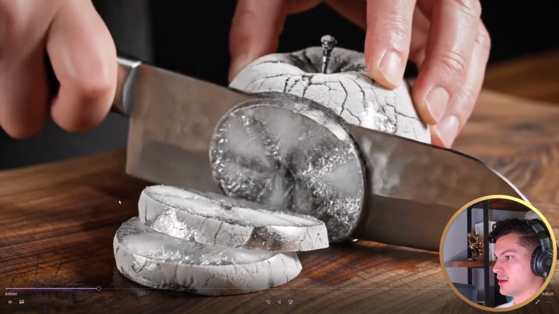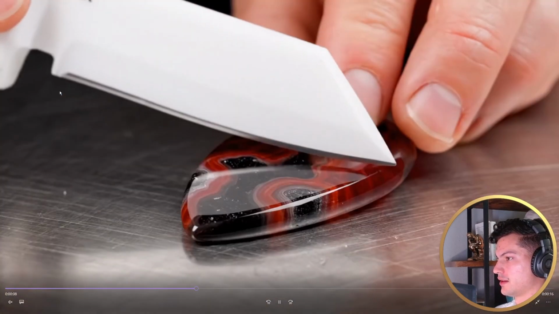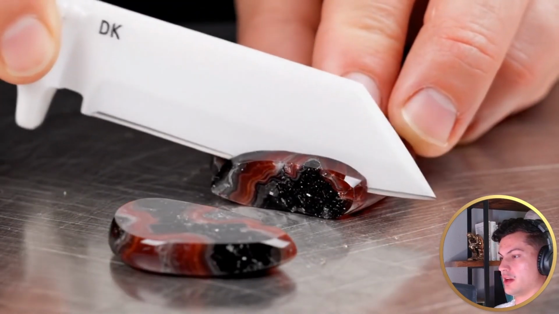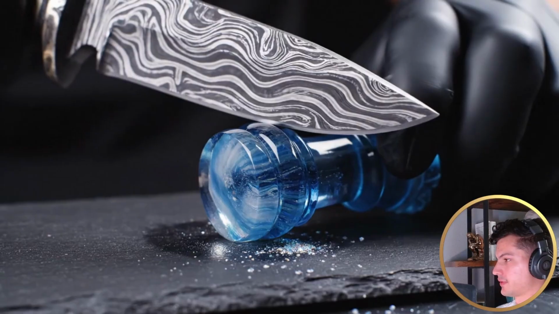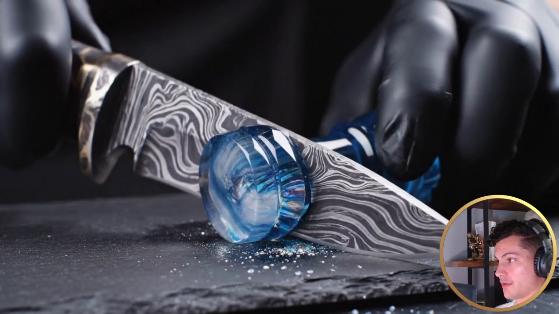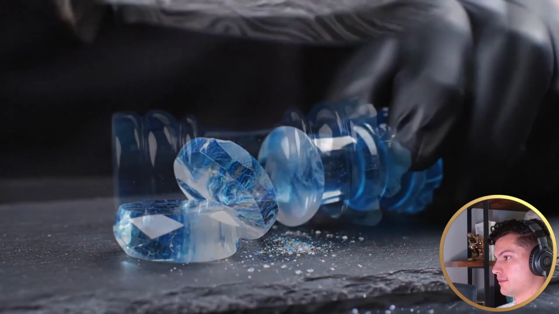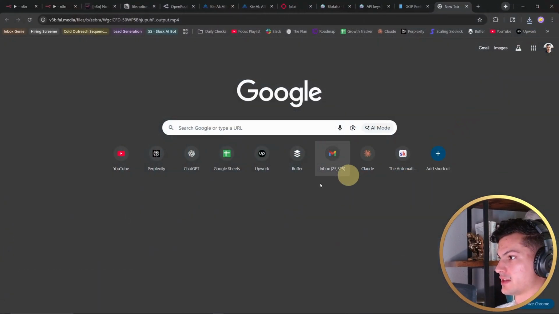It looks like we have some kind of frosted pumpkin thing. There is sound here, I just have it sort of turned off. Looks like a crystal heart being cut up. But yeah, this is so satisfying, oh my gosh. I have no idea what that is, a dumbbell? But yeah, oh, it's a chess piece, cool. So there you go, that's the finished video.